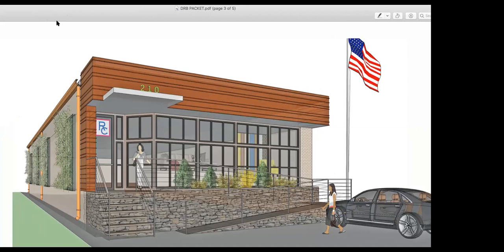I guess the one question, this RC is going to be the occupant of the building? Yeah, and I think it's called Rhodes Crossing. I just had a brain freeze and remembered it. Okay. Rhodes Crossing, yes, and they do furniture and custom upholstery, pillows, draperies, things like that. But as I said, Bob, they would come back for any approval on their signage. Exactly.